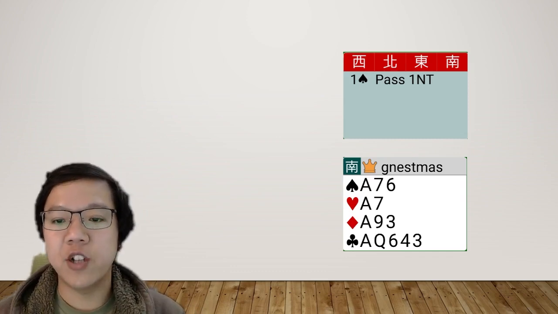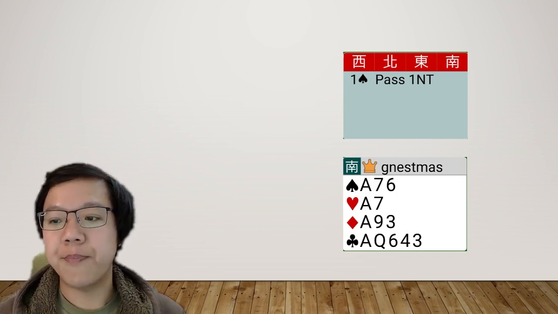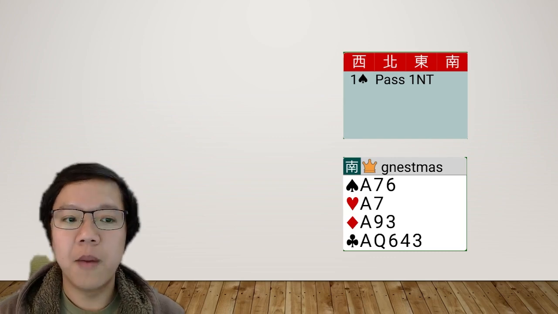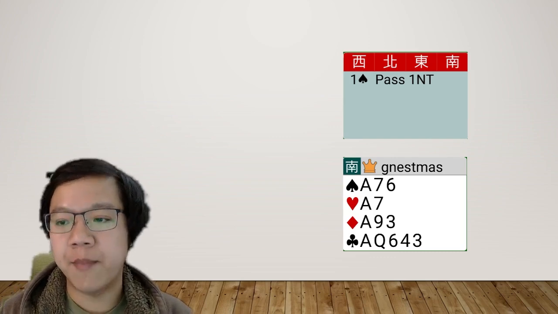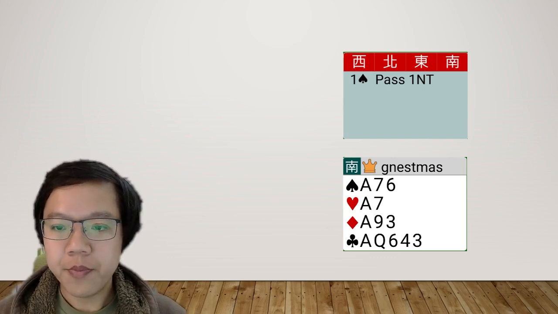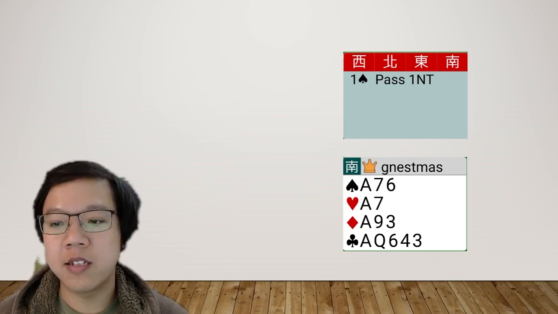The advantage of making a take-out double before introducing your suit is that partner can bid to game when he has sufficient values. But there's a serious downside, which is that when partner fails to bid the game, you will end up playing one level higher. So let's take a closer look at this hand before making our decision.